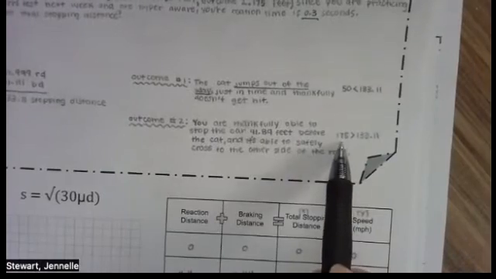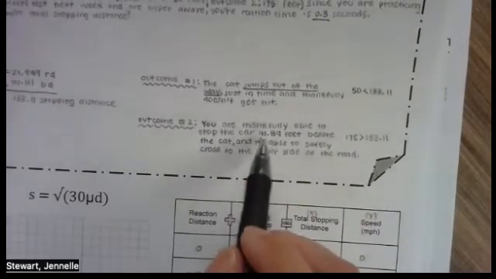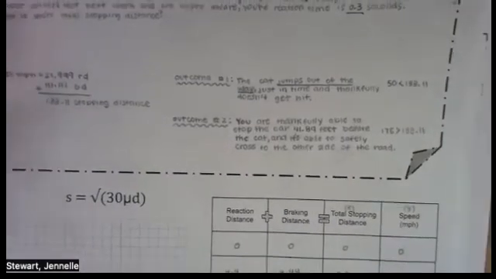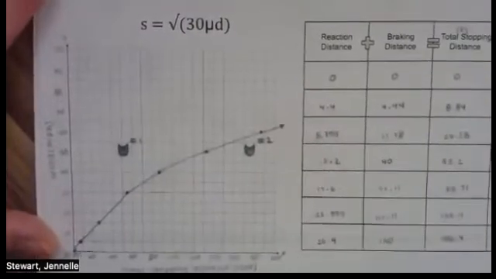Now, this one, the cat was at 175 feet. That's what they calculated. And it's greater than 133 feet. So they just subtracted those two numbers, and that's how they knew that the cat survived on the second one. Now, this was a 100% project. They got 100% on it. So not only was their story great and their outcomes were right, they put a less than and greater than sign to indicate if they would not have survived or they did survive, successful or unsuccessful, but they also graphed it well.